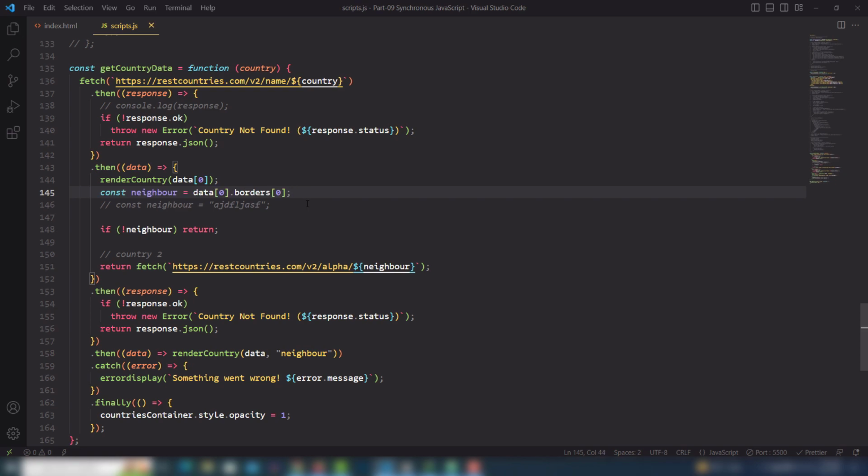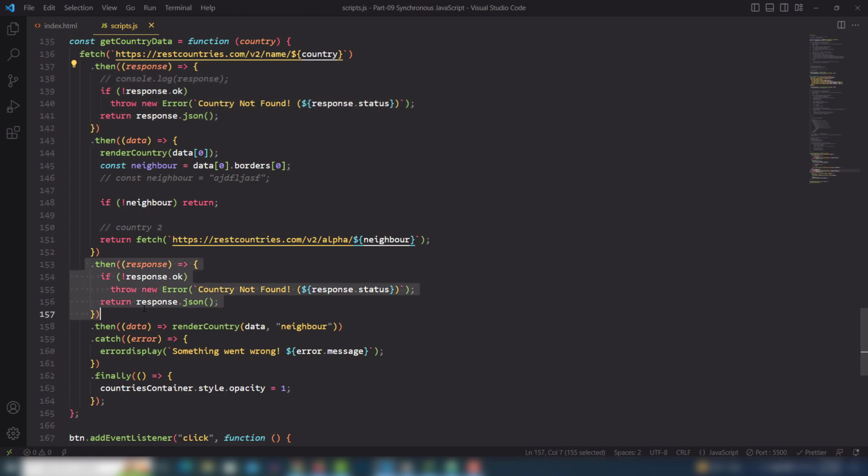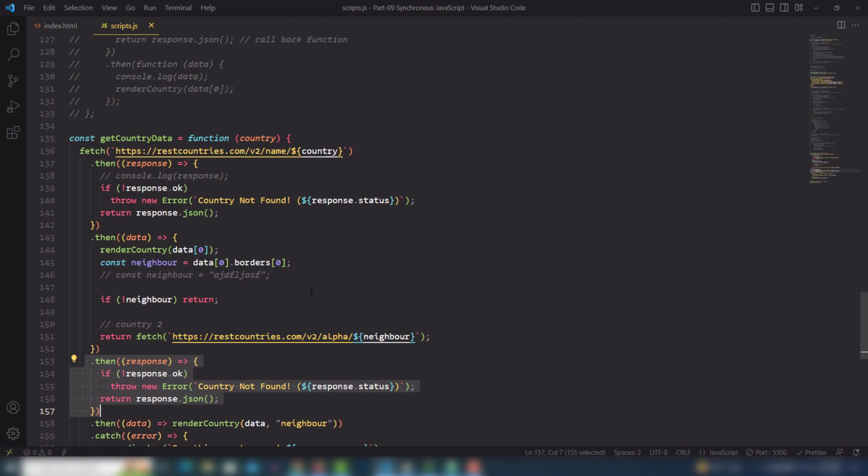But the important thing is that this code is repeated 2 times, like this one, like there, then response, and also has then response. So I need to reduce my code by using a function. So let's do that, how we can add that.